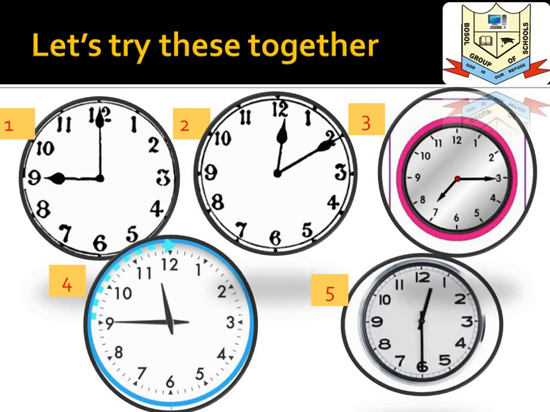Assessment number 2. Remember, I told you when the long end points to 2, it is telling us that the time is past. In the sense of counting the minutes in between 12 and 1, which is 5 minutes, and 1 and 2, which is another 5 minutes. So 5 minutes plus 5 minutes will give us 10. So the time is 10 minutes past 12.